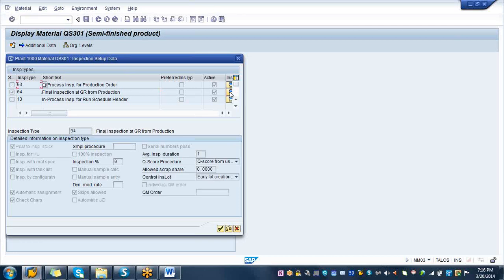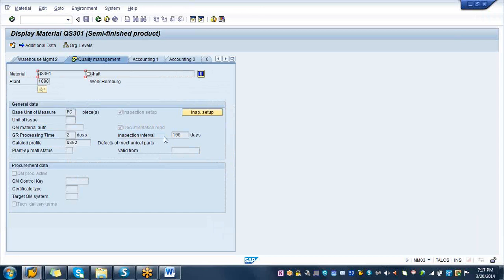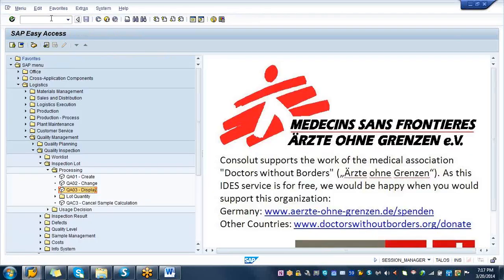click on the detail information, then that's going to show you 04, which is goods receipt quality, is controlling how you are going to post the stock. It will be posted into the inspection stock, not in the unrestricted stock. Then it is going to have an inspection task, something like inspection plan or inspection method, and automatic assignment, and it's going to check for the characteristic values which you are going to examine, and all of that is going to be part of it. Okay, so that's the most important piece, which is making a material able to perform quality related checks.